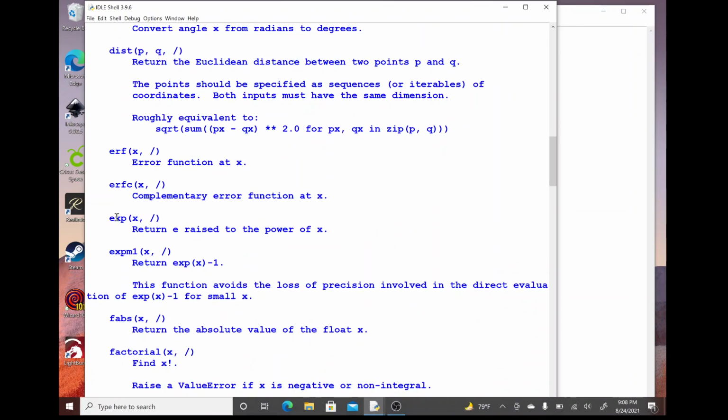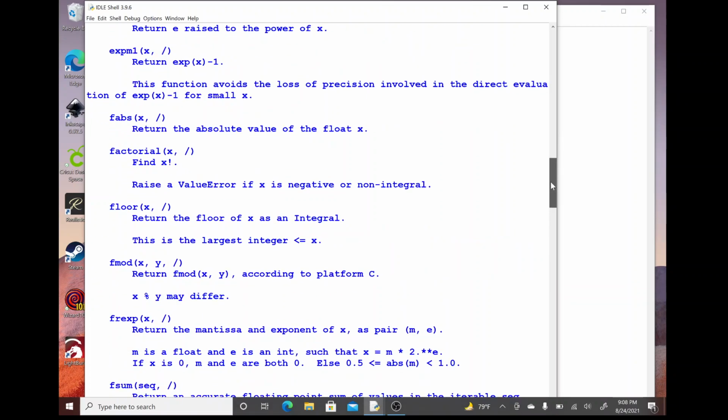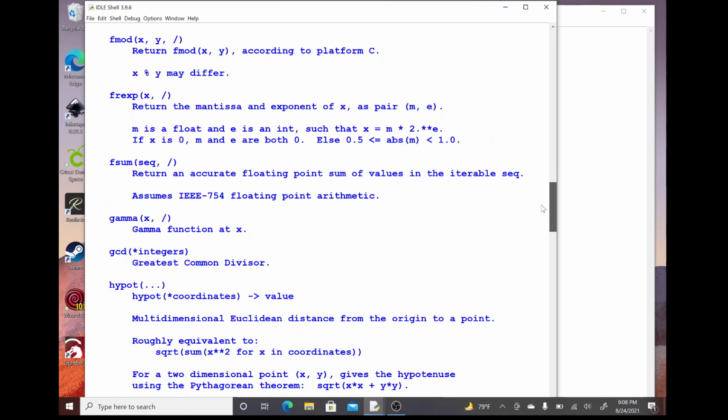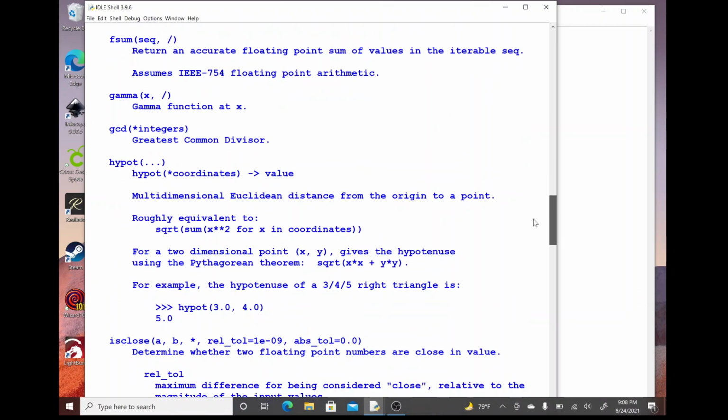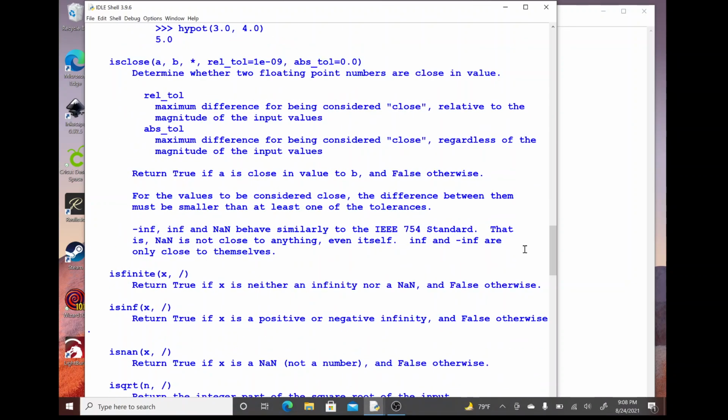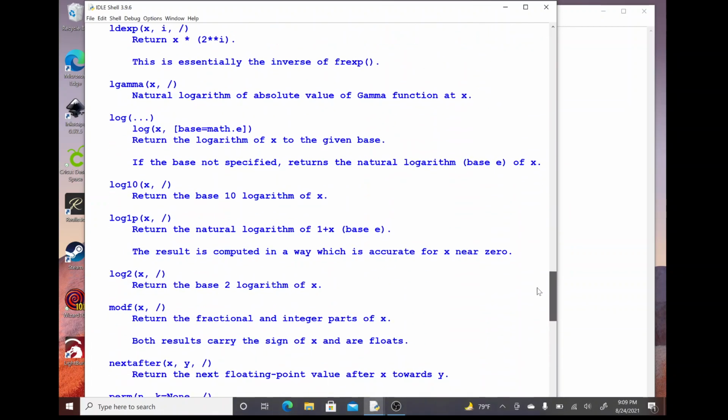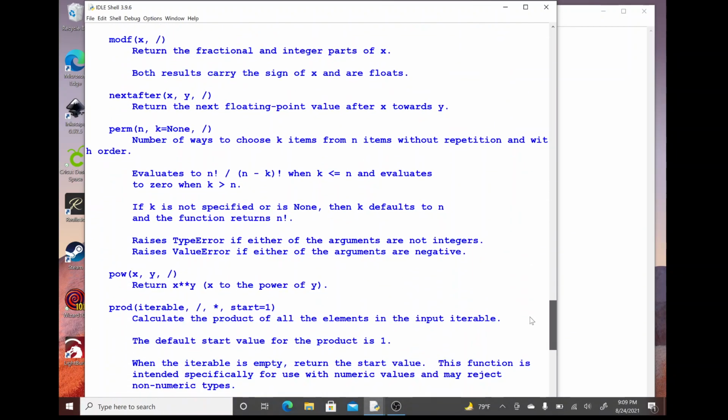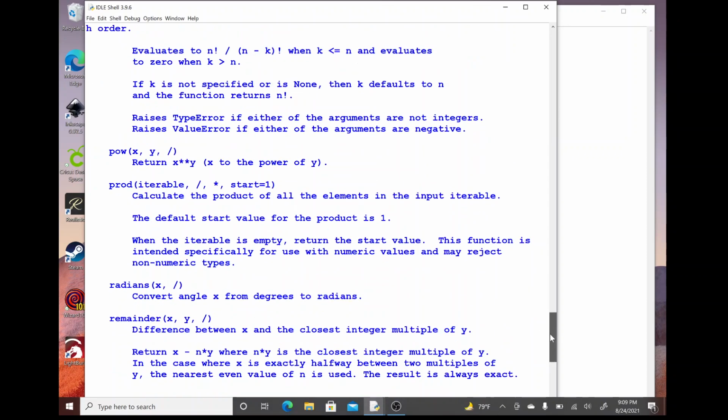An exponent, something raised to the power of x. Let's see, there's also one in here, just power, P-O-W. But anyway, you'll notice lots of great math functions. And then down at the bottom, there was a list of just, here's the POW, return x raised to the y power. I'll show you that one just real quick.